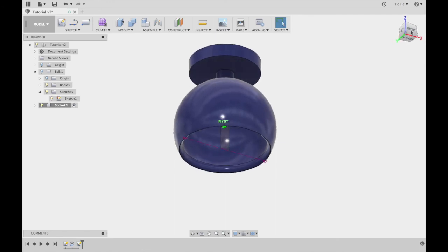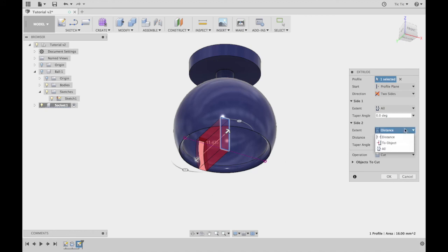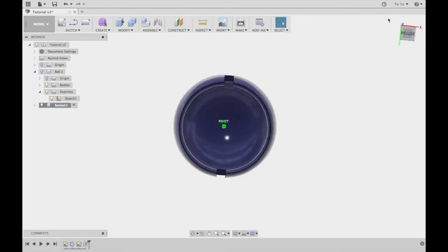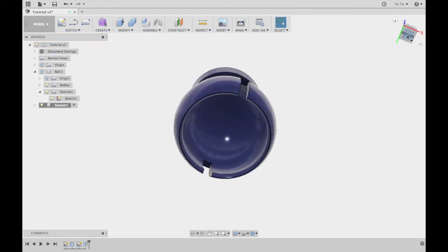So let's actually do our modify. We're going to choose modify. We're going to select our rectangle, and we're going to choose over here 2 sides, and for each extent we're just going to go through them all. So that's going to go through all of that way, and this one's going to go through all of the other way, and it's going to be cut, and we're going to click OK, and that is done. So that is our joint that we've made. One of the things you might want to experiment with is curving this off. I think curving it off might make it look a bit nicer, if nothing else. So we've got that made.